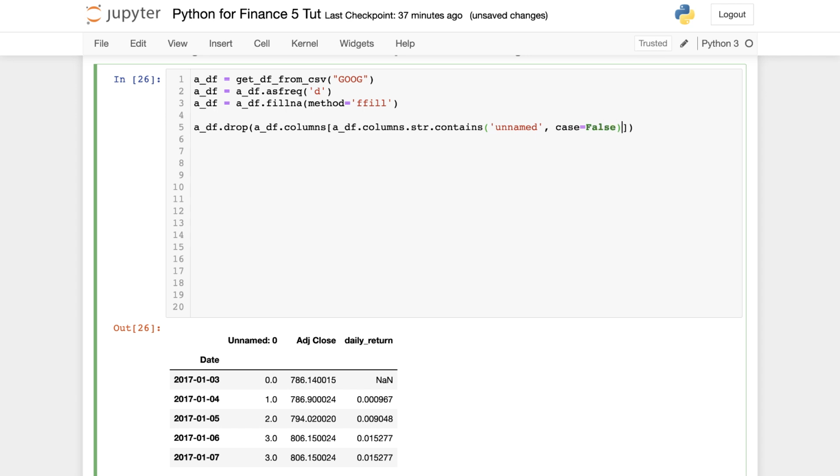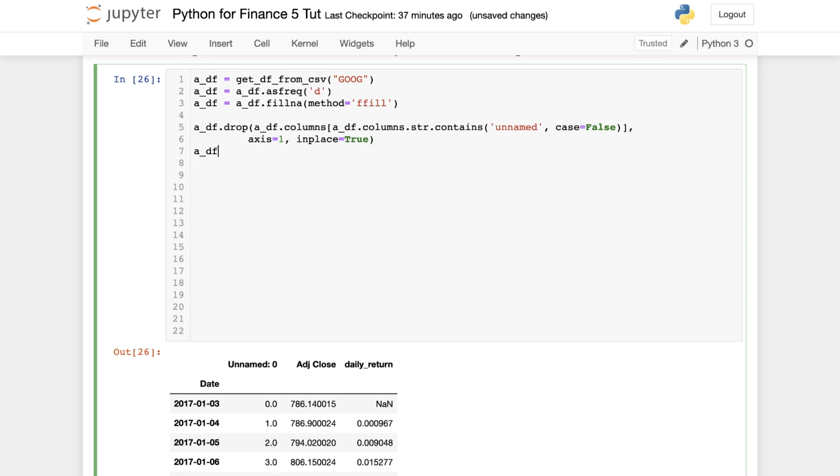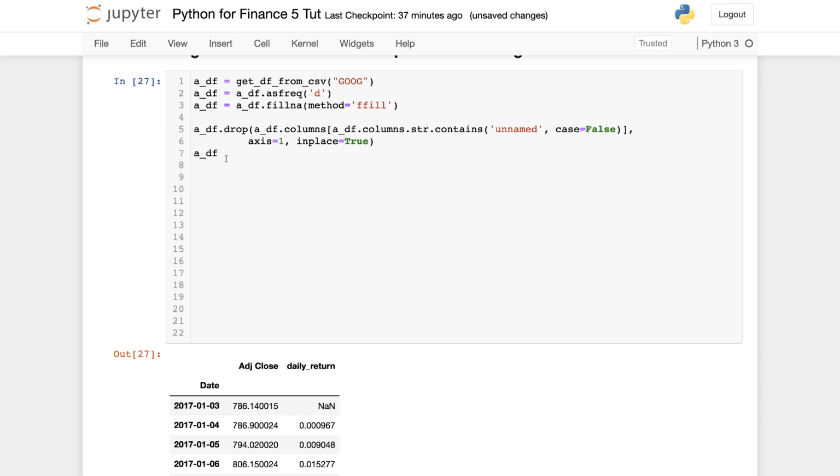Don't put that in uppercase like I did. And let's go down to the next line. Axis is going to be equal to 1. And inplace just makes everything go into effect immediately with our data. And if we do this, we will see that we no longer have that.